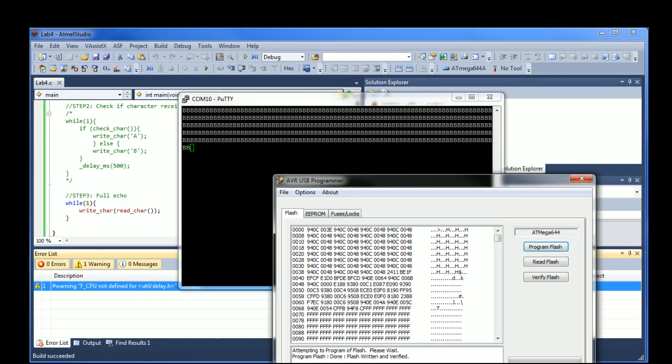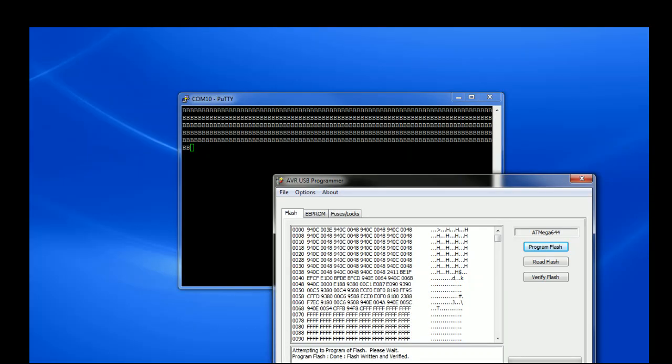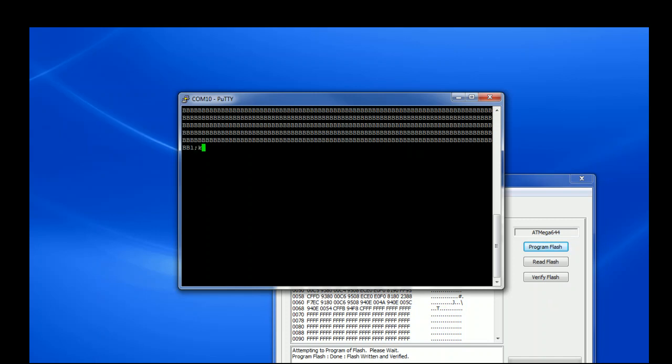Program it. Oops. There we go. So now things are working. When I type on the keyboard, you can see that it's being echoed back onto the screen. So whatever I type, hello there, how are you? Oops, and some characters it's dropping, possibly because I was typing too fast. But we'll learn more about that when we use some of the better systems.